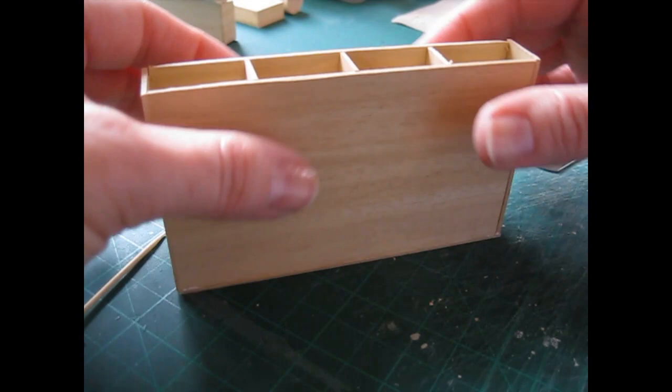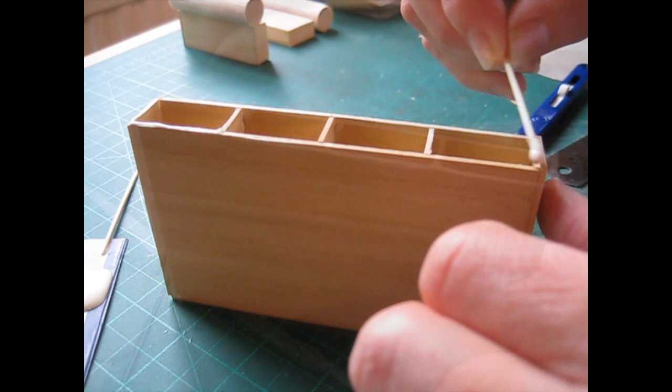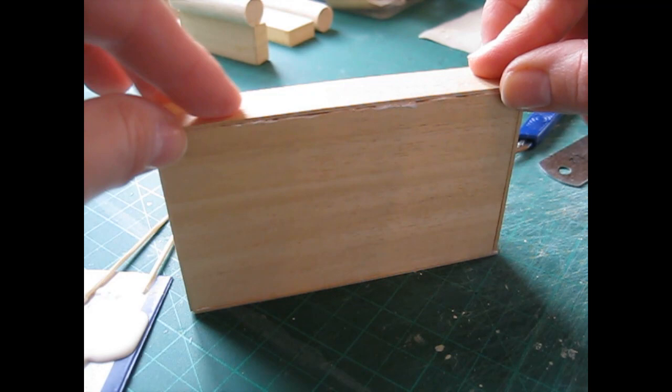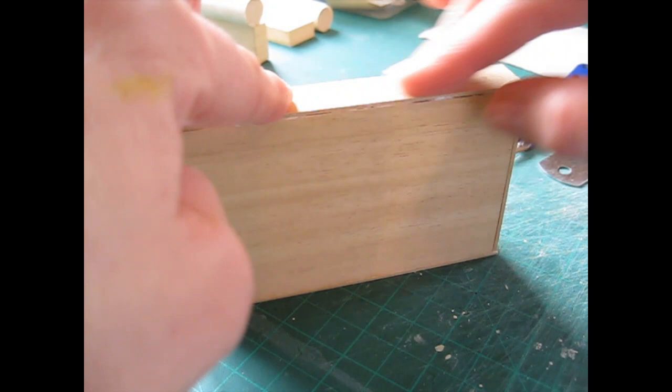And then we can attach the front piece. So again, apply glue along all of these front edges. And then lay the front piece across there. Push the top piece in. And just use your fingers to make sure that you've got a nice flush edge around here. Like that.